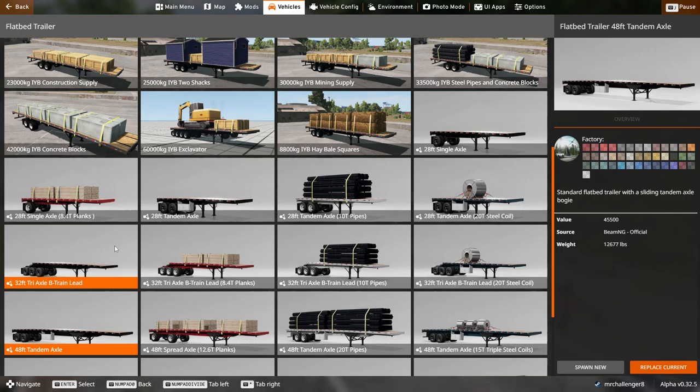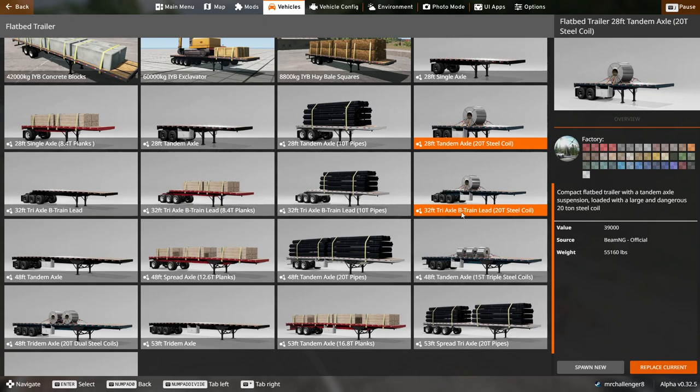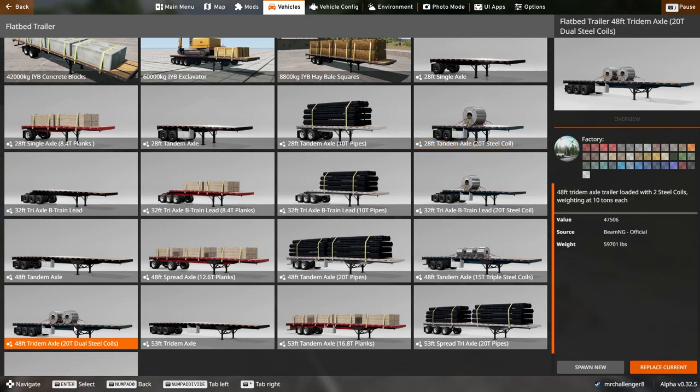Man, the choices are... oh, a tandem axle with a 20-ton steel coil. There was no three 15-ton, or a 15-ton triple steel coil. There's three of them. Oh, this one's even better. It's got 40 tons on it.